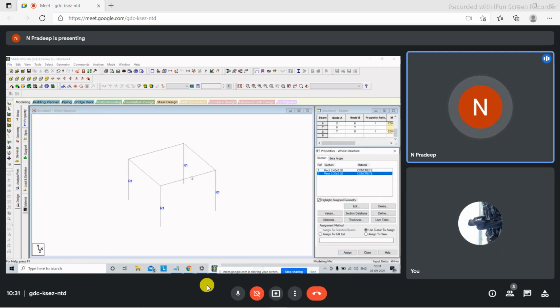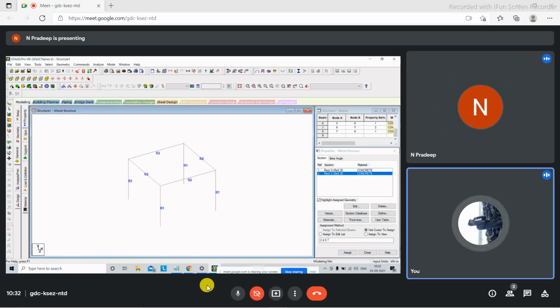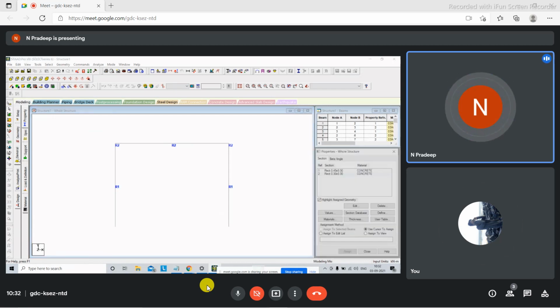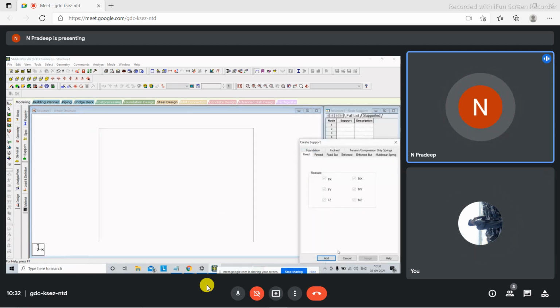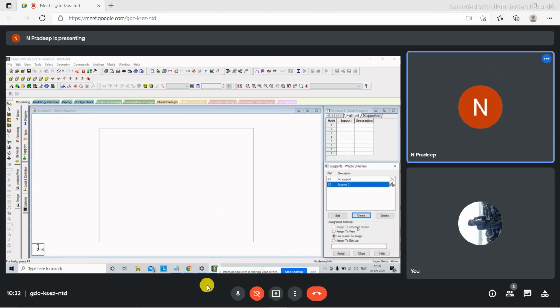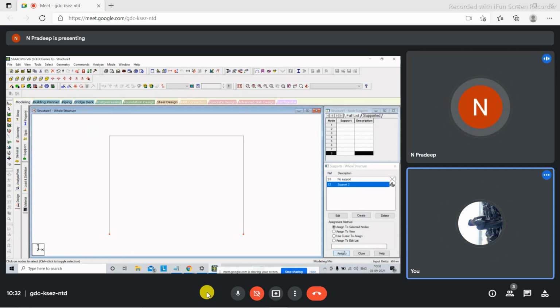For beams, we'll go with this, select, assign to selected beams. Then go to the general tab. In that support, create a fixed support, add. Select and assign to the columns.